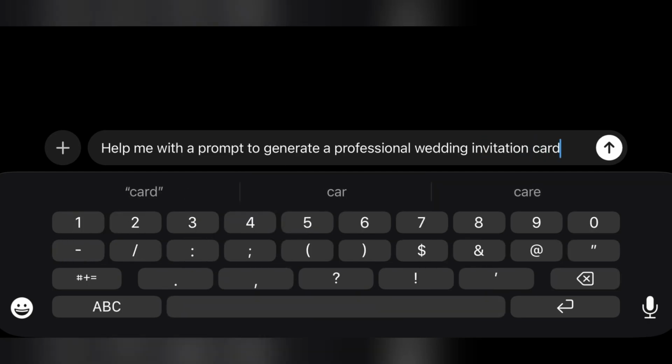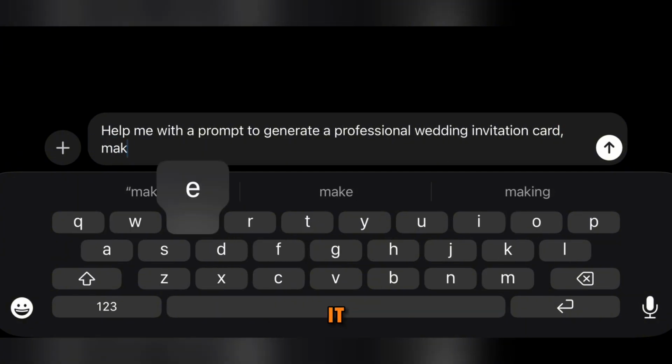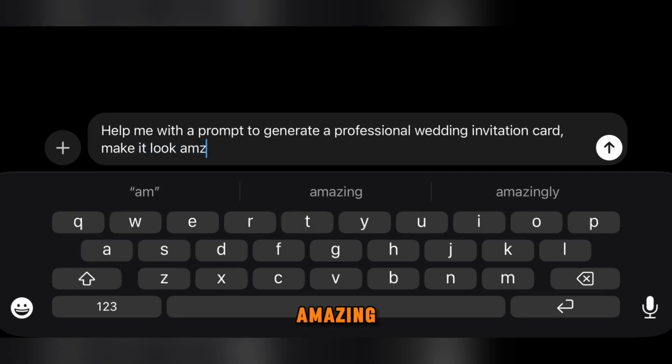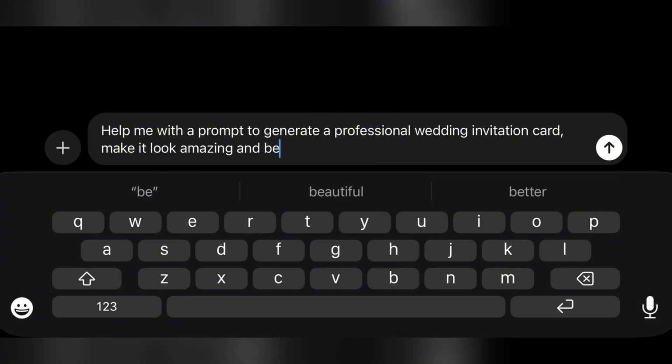All right, make it look amazing and beautiful to see.